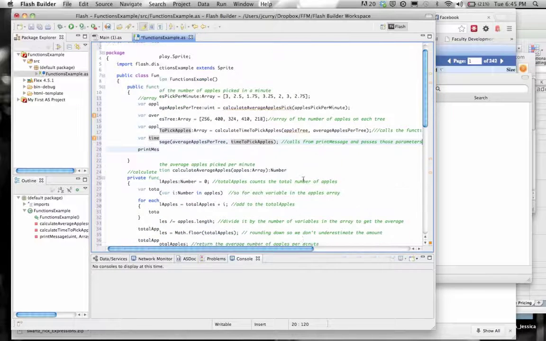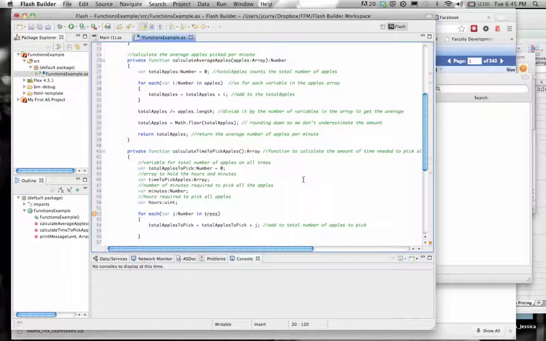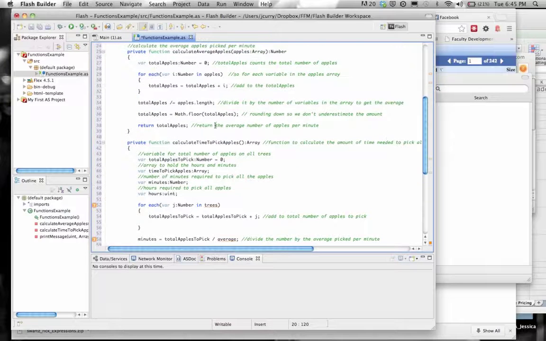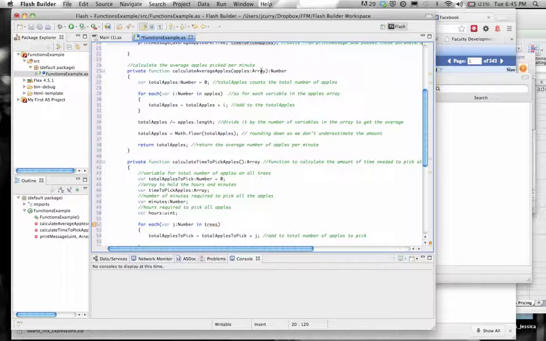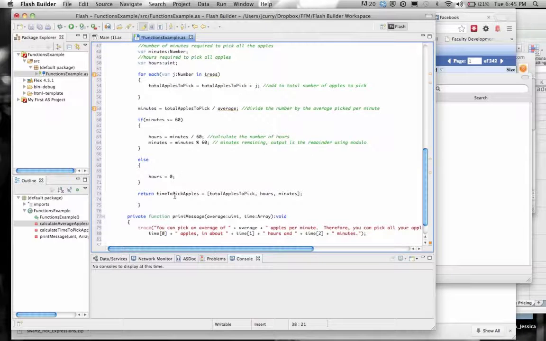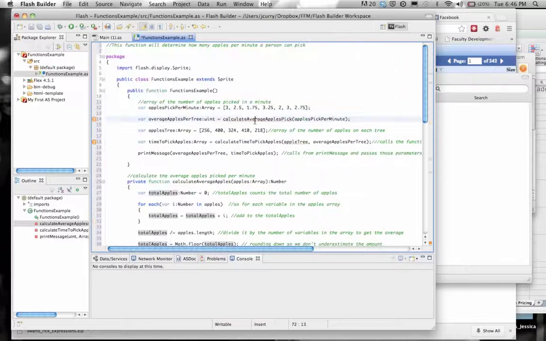So, and the parameters it's passing are what we were setting down here. So everything's basically that we're figuring out down here. So we have return there, total apples. We have our return here is figuring out the time to pick the apples. So we're basically just bringing everything back from these private functions back into our public function. And I think I had a couple errors, so let's try to figure out what was going on here.